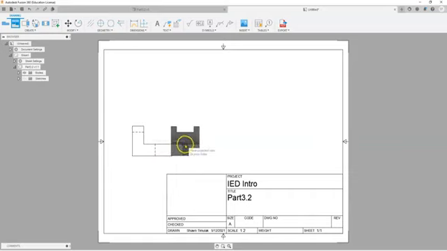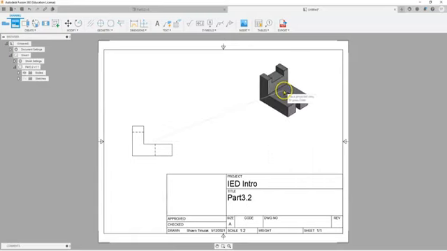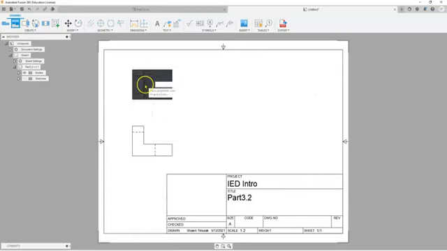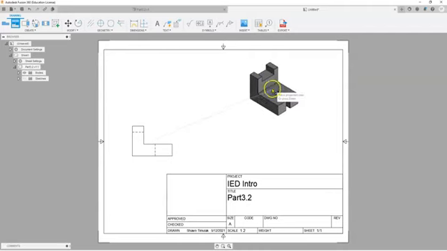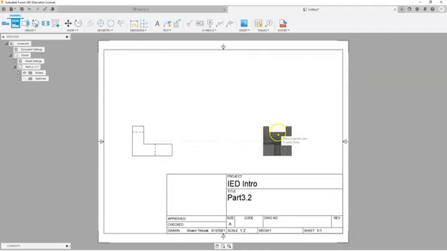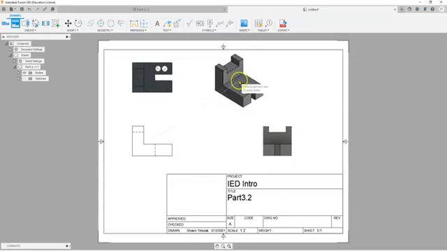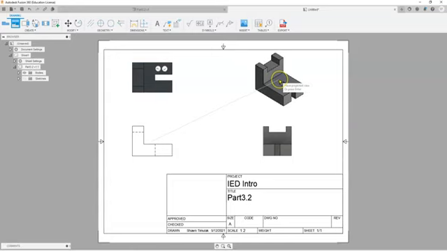So we'll select it. And now, okay, as I hover my mouse over different positions on the paper, it changes its orientation, right? That's what we mean by projections. So here, I'll place the right side projection. Above it, I will place a top view projection. And then in the upper right-hand corner, I'm going to do an isometric projection. And once I finish that, there's a little checkbox here. I'm going to check to tell it I'm done.